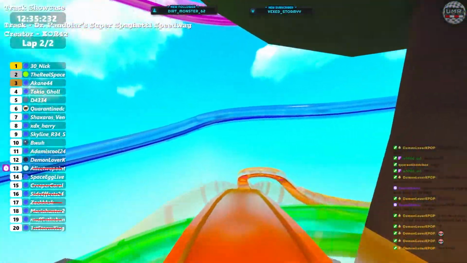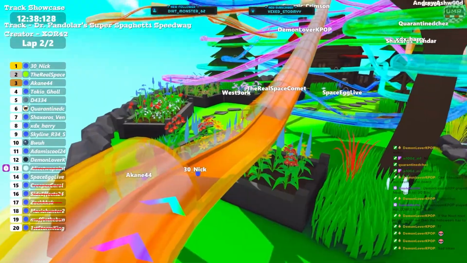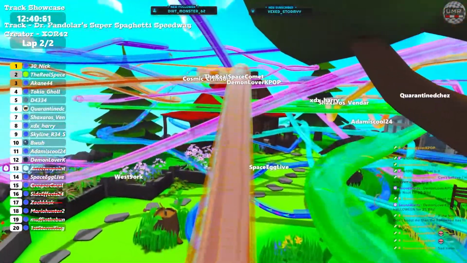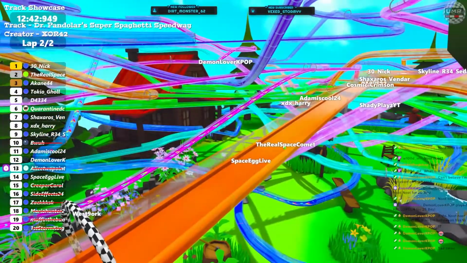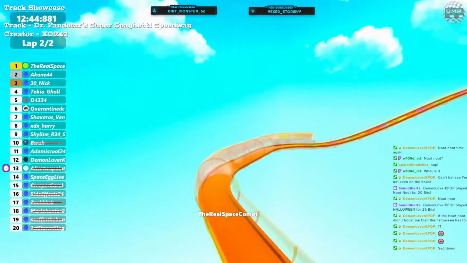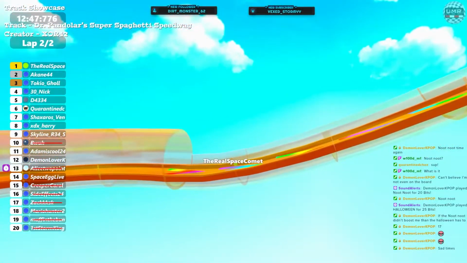Looking to try and get that. In fact, this is the battle for first now. So Space Comet actually taking first. Nick dropping to third. Akane in second. Crimson stuck on the inside of that corner. Sad times for Demon. Way up to 12th. And Boer is off. Boer has gone off as well.